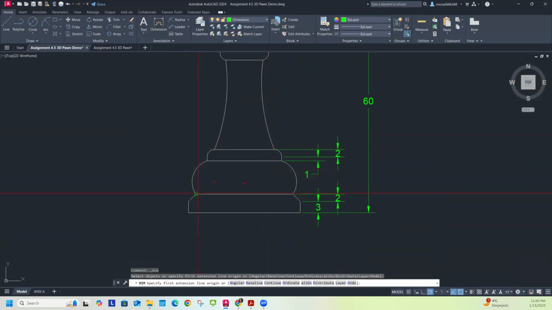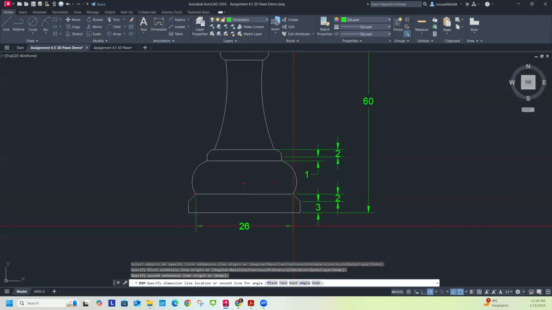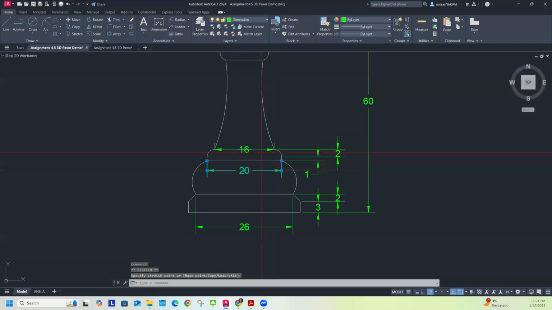And they have the width for this. Maybe I'll bring that down and bring this one up.